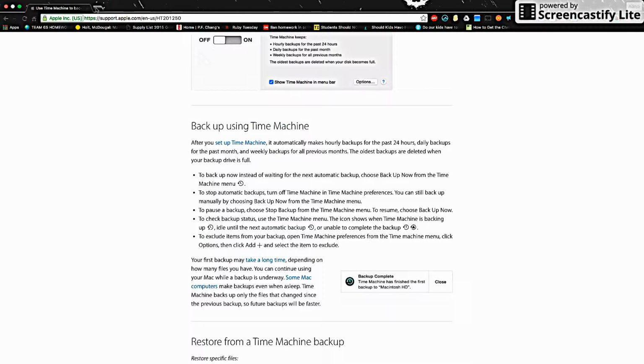Remember, Time Capsule is the best way of backing up your data using Time Machine, because it's most compatible and you actually trust it instead of using another hard drive from a different company.